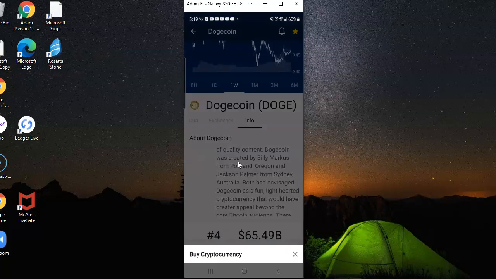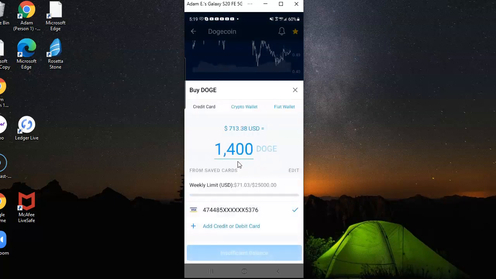You see that? You click right there. And then the next thing is make sure your credit card is already added. Add credit or debit card. Make sure this is added. Just click here. I already have one added, but if you need to do it, just click there and add the credit or debit card. Really simple, really easy.